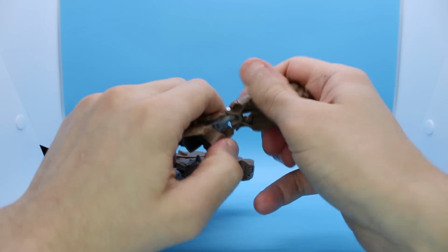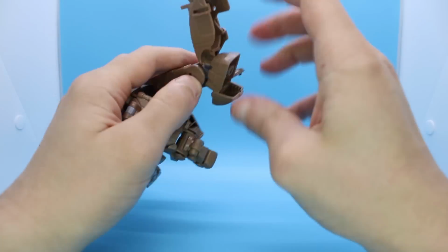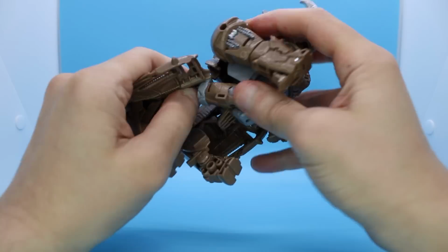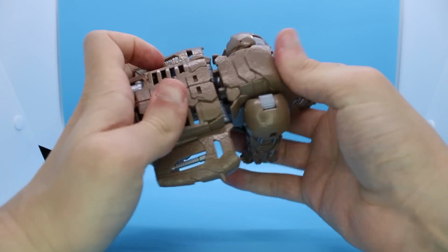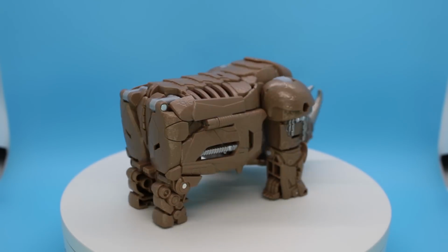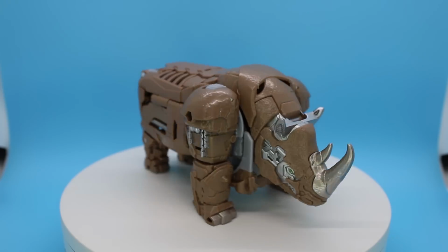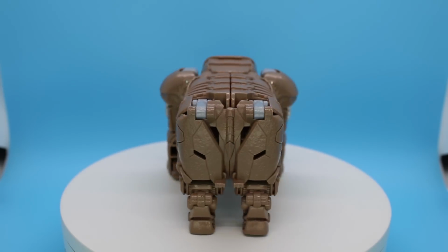This is just such an antithesis to the Kingdom's extreme overcomplication of the legs, where I'd rather pull the feet off than try and go through that process the way it's intended. It's the highlight of a figure that's already doing well in its other categories. And then you get his boxy little beast mode, and honestly, I like this a lot more than the robot mode, in terms of look at least. It's still a departure from the way the character's supposed to look, but it's a lot less noticeable here.